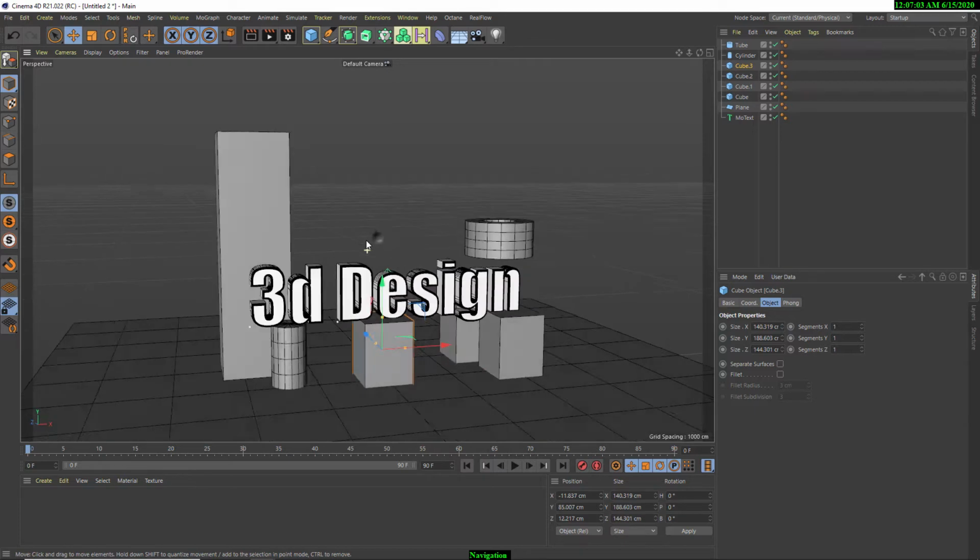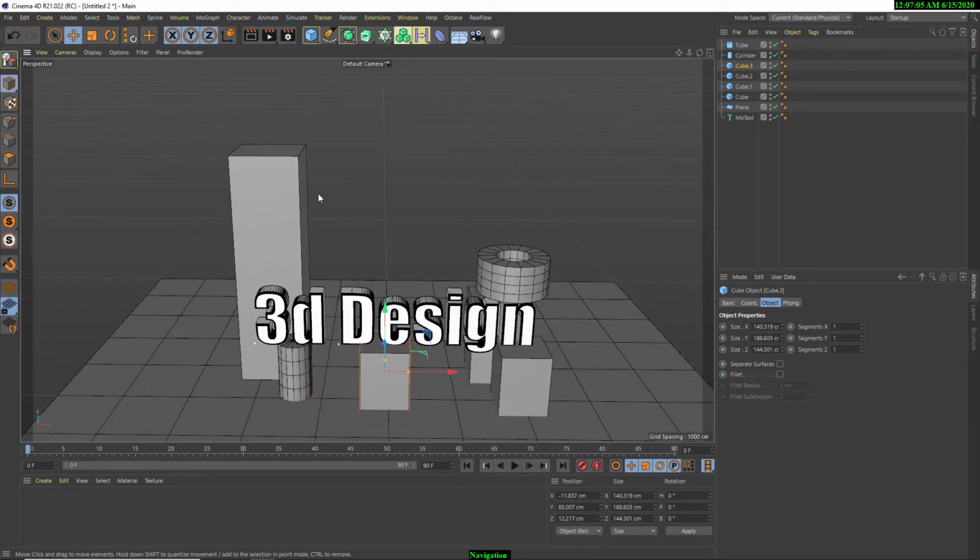But before I go on, if I continue to create these objects, I want to start renaming things. So I want to click on this, name this, maybe I think they're just fine with cube 1, cube 2. I think that's just fine, but you can always change this. It all depends on your preference.